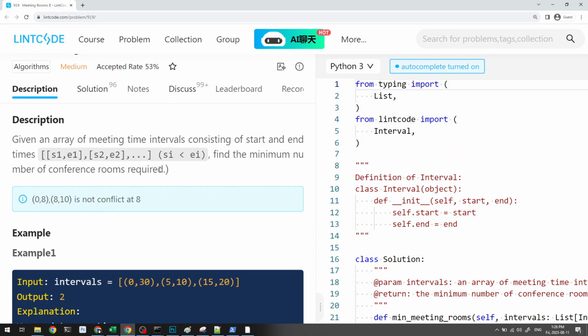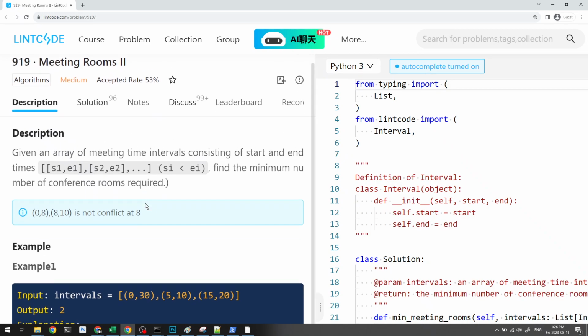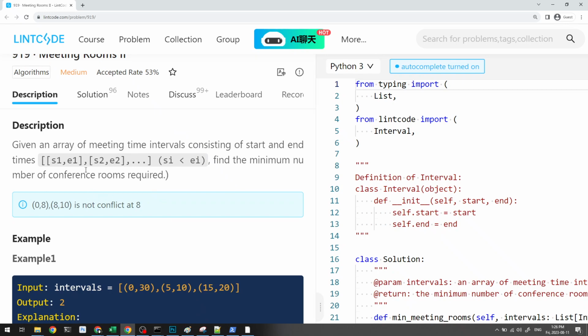Now, we've done a question similar to this, Meeting Rooms 1, and in that one, we just had to figure out if one conference room could fit every single meeting. So in that one, we just looked for an overlap, and if there was any sort of overlap, we understood that we could not have the scenario. In this one, we're asked something similar, but instead, we want to find the minimum number of conference rooms required. So if there is an overlap, we'll basically add in another conference room, and then we can see based on that how we can arrive at the solution.